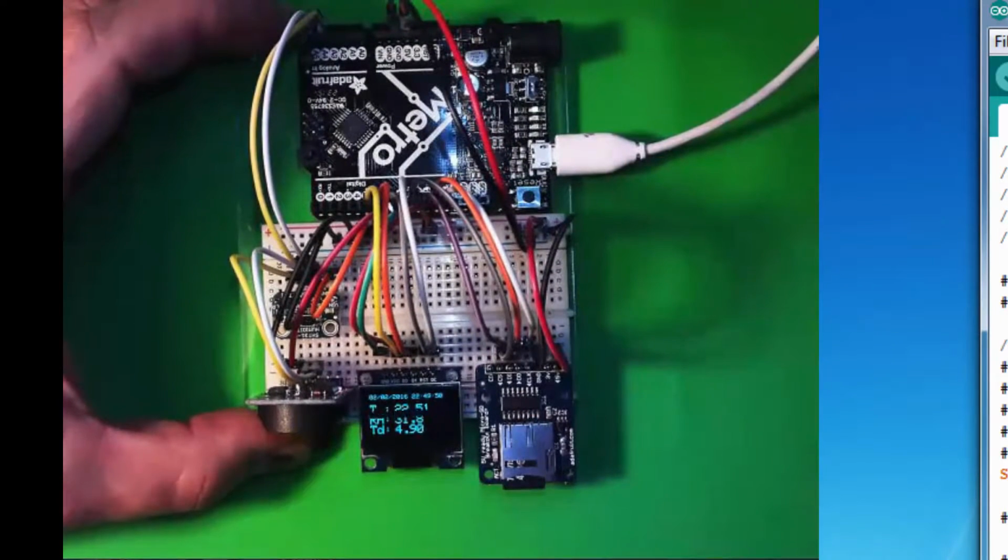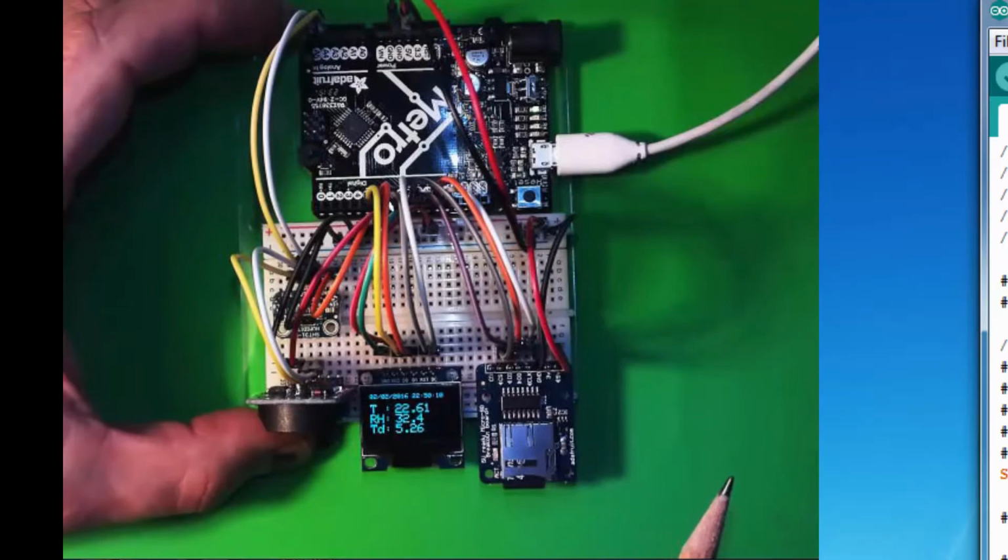Granted, it's on a breadboard, but moving from this breadboard system over to something more permanent is not as hard as you might think, and we've learned a ton in the process about data acquisition and control. So adding a display, great feature, and something that you may want to consider when building your own data acquisition systems.